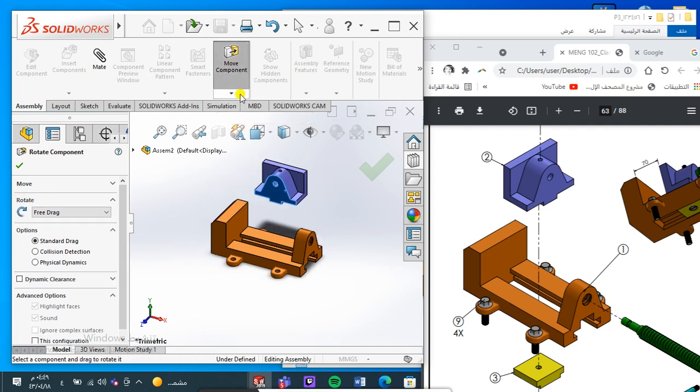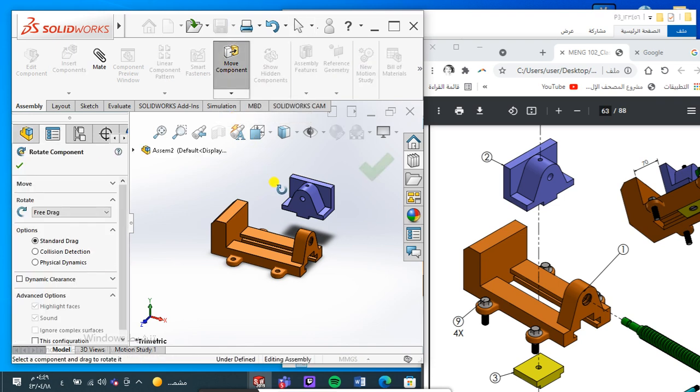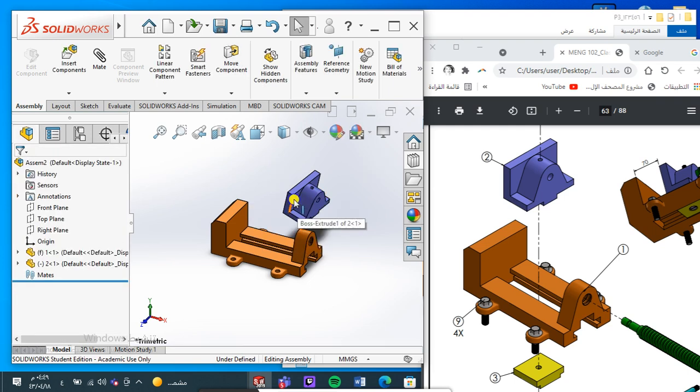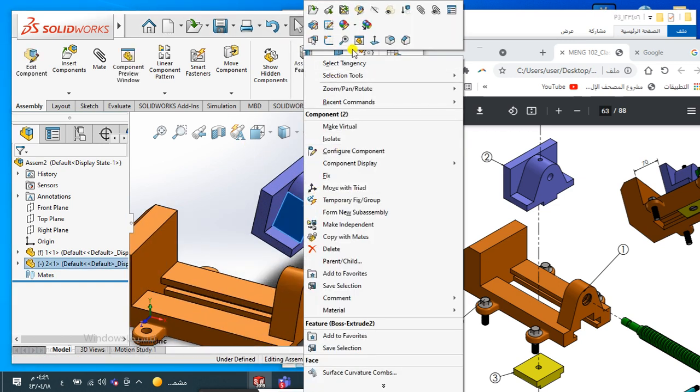So if you click on move, then you choose rotate component and you can rotate it. Just make sure you rotate it. So this is the first one, or let's say this is choice number 1.